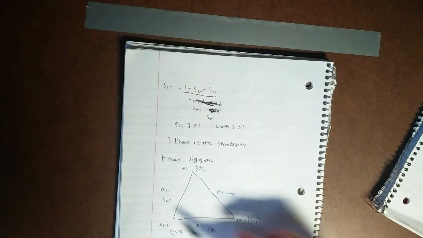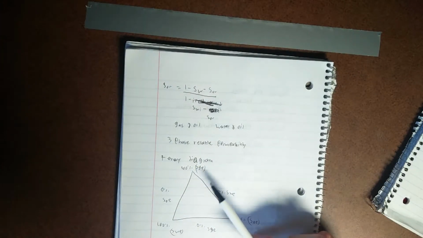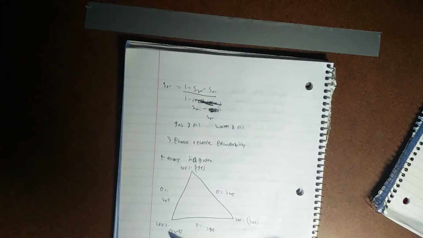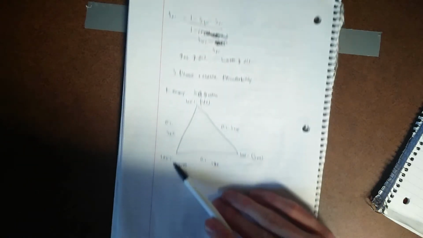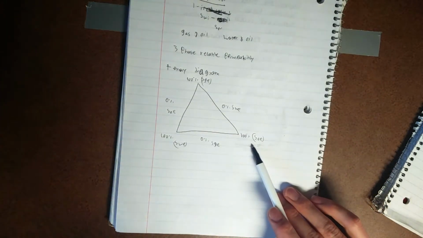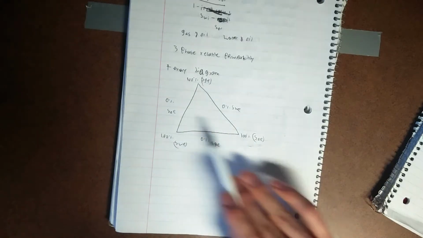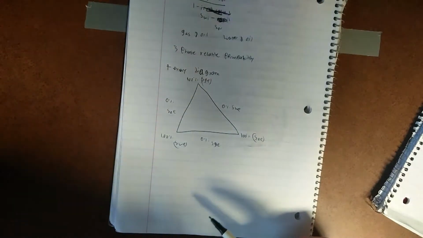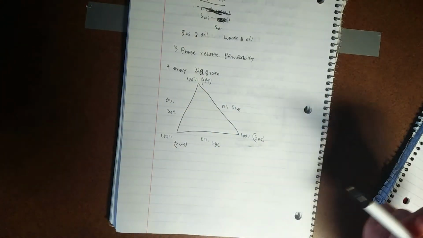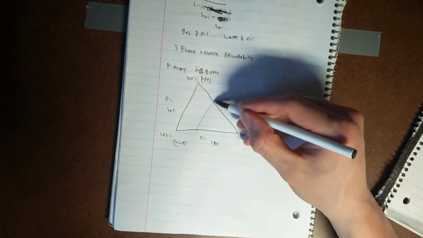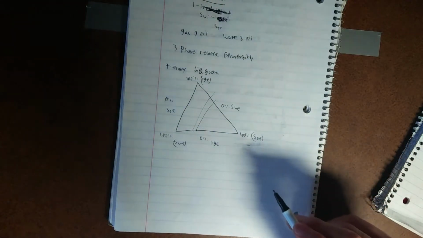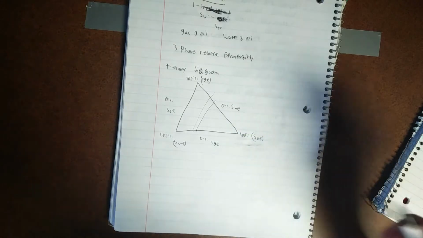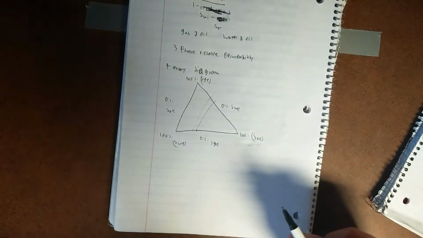You have the three corners of this triangle: the top is 100% gas, then we have 100% water and 100% oil, and on the opposite ends you have 0%. When you take your two-phase measurements, you can get a couple of plot lines, and they kind of go like this. I'm not really sure what it means. This whole chapter confused me, but mainly the three-phase part really threw me for a loop.